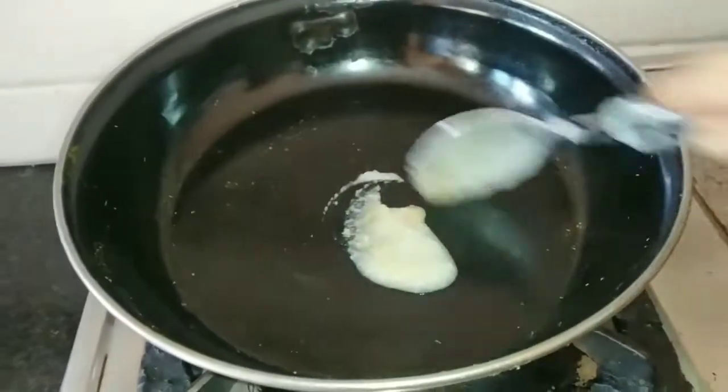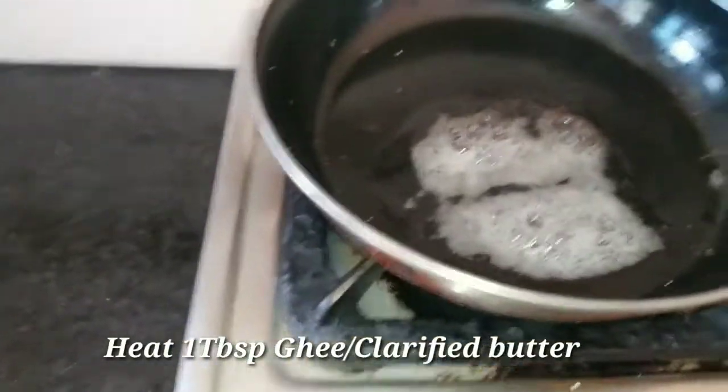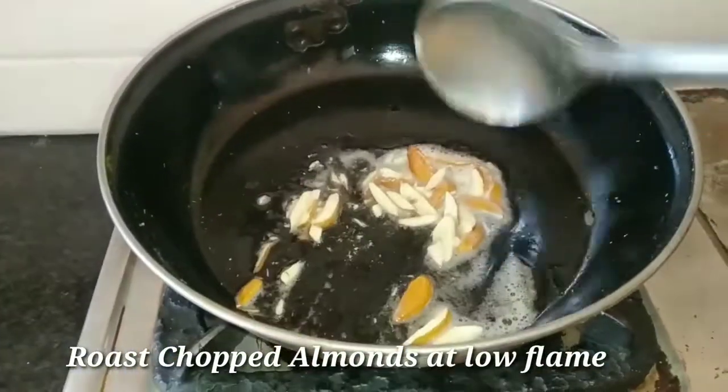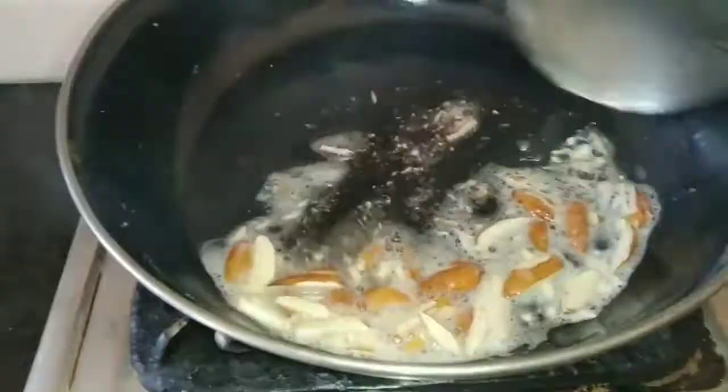So our Dhaniya Punjiri is ready. Let's move to our next dish, which is Makhana Kheer or Makhana pudding. For this I am just taking 1 tablespoon of makhana and we have to roast some chopped almonds. So let's roast the almonds. It will take around 1 to 2 minutes.